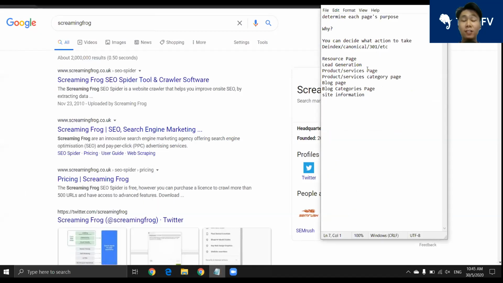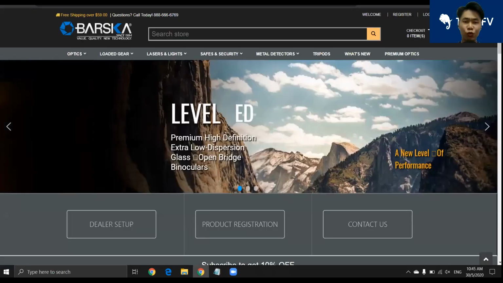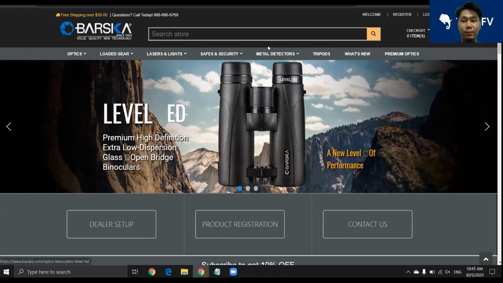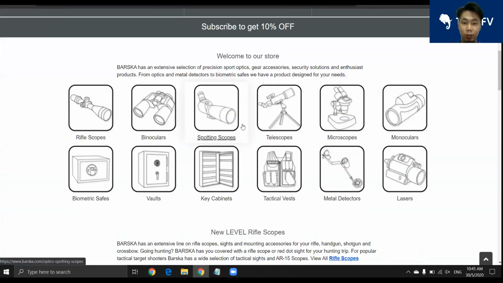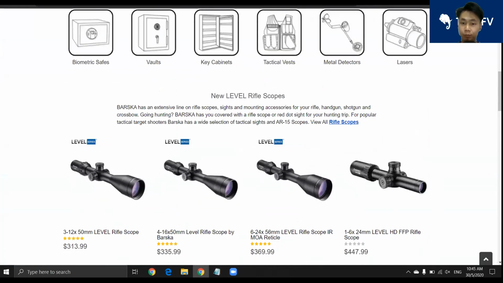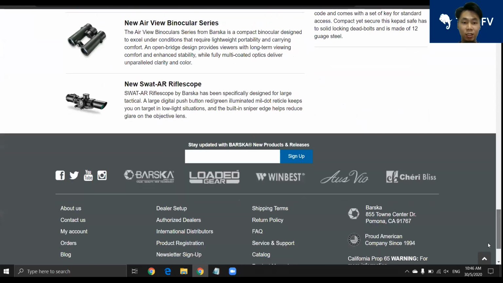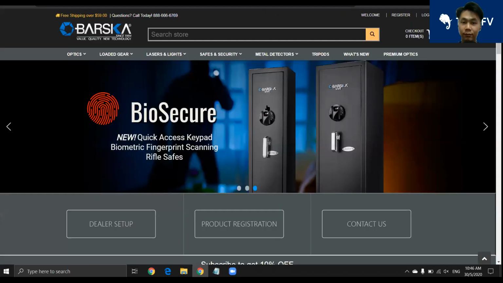So I'm going to give you the type of pages that you can look for first, and the different buckets that you can slot all these individual pages into. The first one will be a resource page. So what is a resource page? A resource page is somewhat similar to a guide, right? If that particular page is a guide, let me see whether I can get a resource page over here. Basically, it's going to appear like some sort of guide.